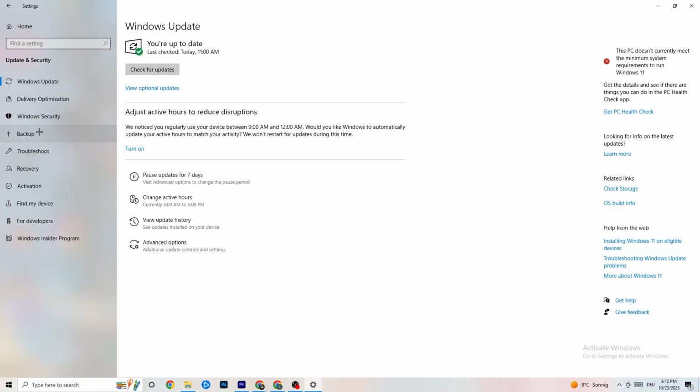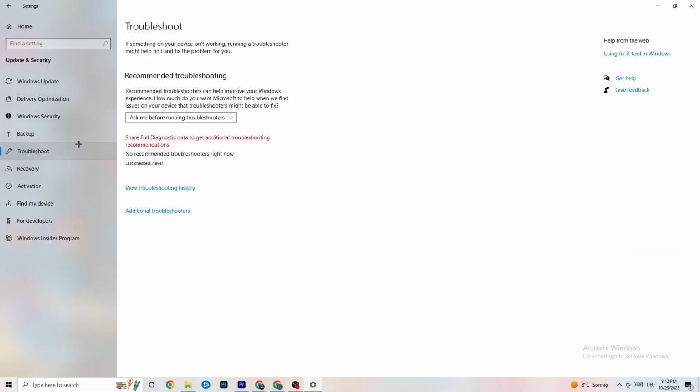Now I want you to go down to Troubleshoot. And you can basically use your own system to search for data which is currently not working, and just try to troubleshoot. Sometimes it will find something, sometimes it won't. So just try it out. Afterwards, I want you to end this task.